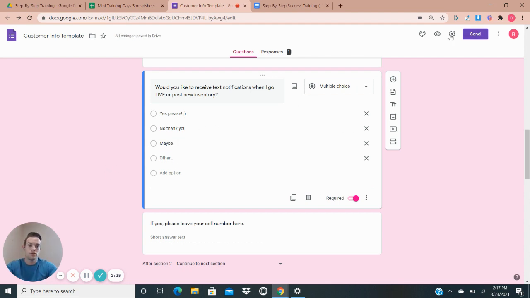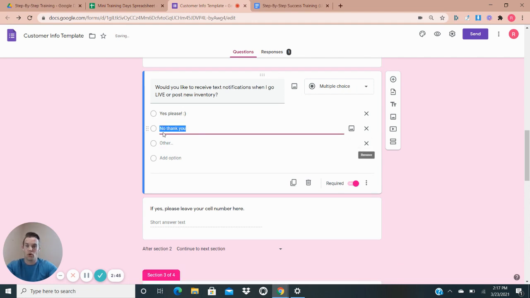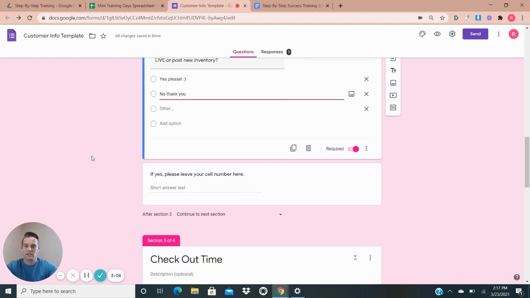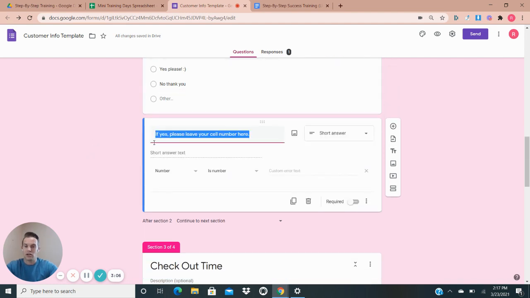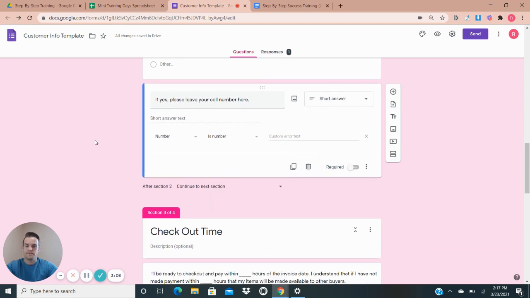That way, when they're going through the survey, they can put maybe. Actually, I don't like that, so I'm going to come over here and remove that part. Does that make sense? Or let's say I don't like that they said no, thank you, and I just want to put no. Go in there and customize it. This is yours. I didn't say this: go down to the bottom underneath the video. There's the link to get your own copy, just like the Google Sheets we've done before. Get your own copy and you can customize it yourself, so you don't have to worry about asking or requesting it. And then down here, if yes, please leave your cell number.